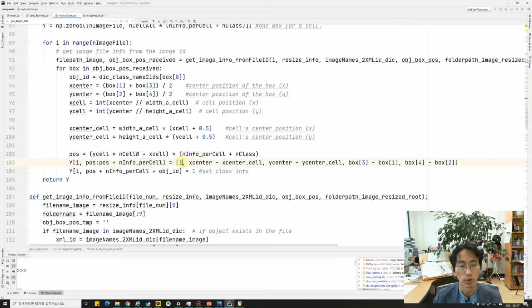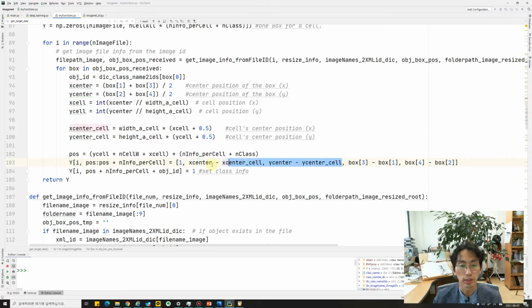The first one, number 1 here, means that there is an object. And this is going to be the relative center coordinates of the box. You see the X center here is the center position of the box. But this is the absolute value, and we are going to change it into the relative value by subtracting this.